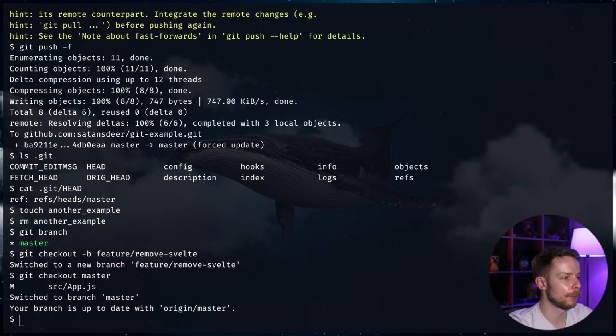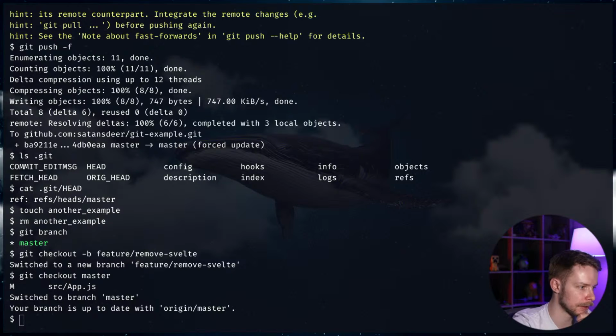Yeah, there is a book that you can just go through. I forgot the name of the book. There is a book written by Git.